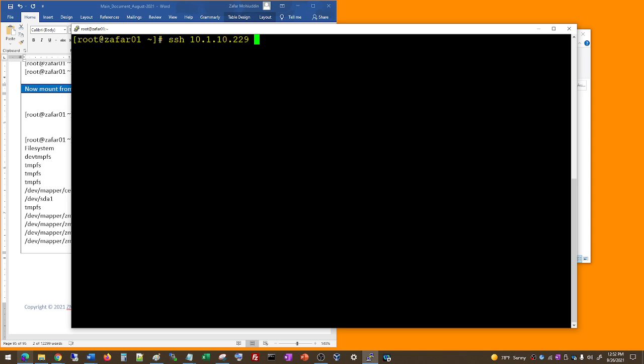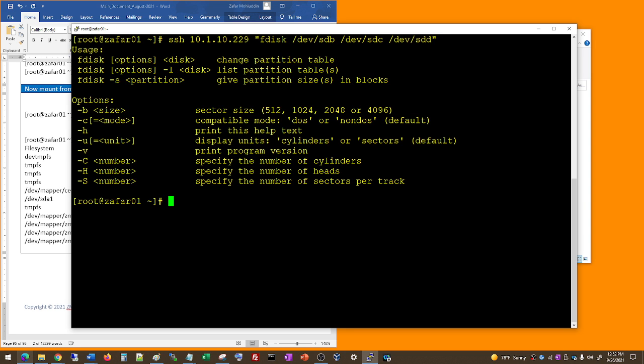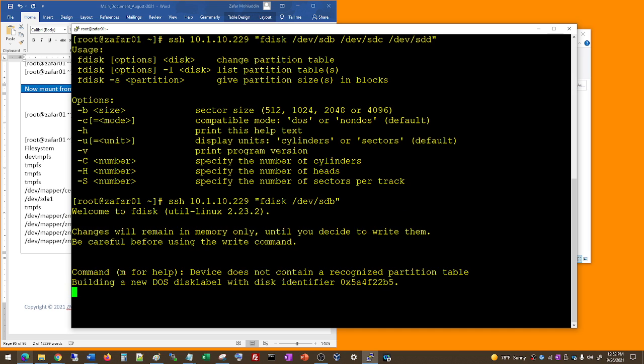So I'm doing SSH in there, and then I'm going to run this command here, okay? fdisk /dev/sdb /dev/sdc /dev/sdd, close the quotes. Okay, so I'm not able to do that together, so I'm going to do one at a time. I'll find out how to do it.